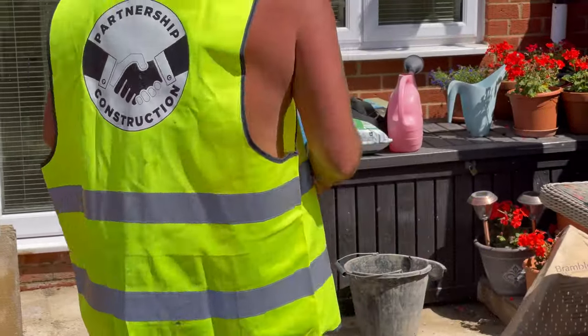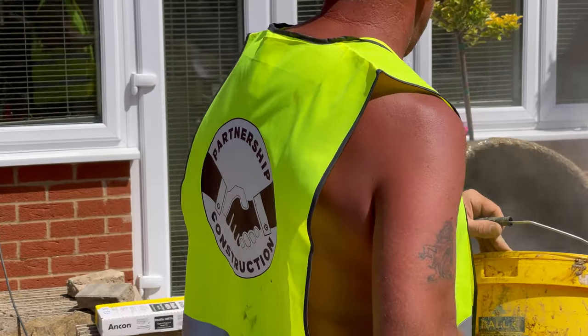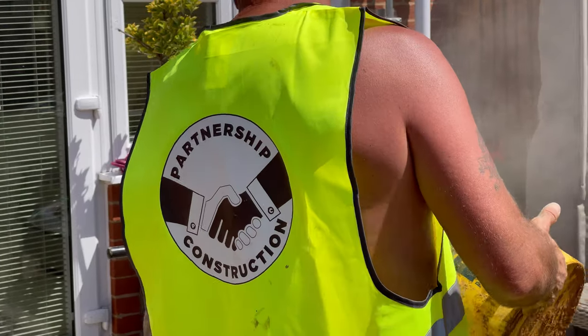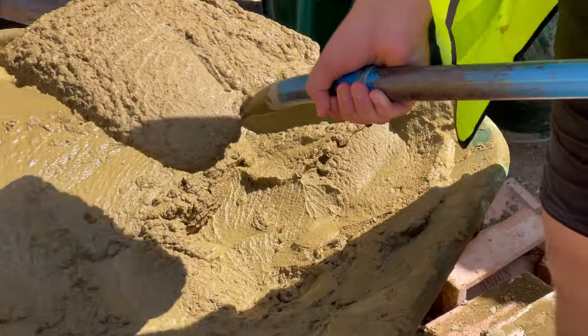PVC doors, we went for a grey sort of finish on the external and a white finish inside. Antico flooring, nine lovely spotlights, just to give it that sort of sharp edge. Client very happy, Ash very happy, Partnership very happy.